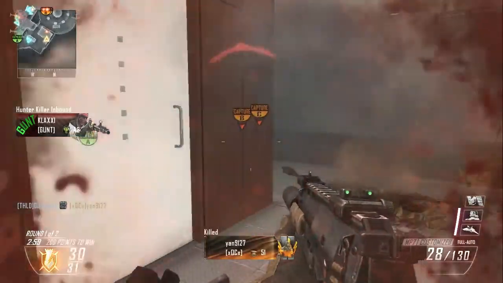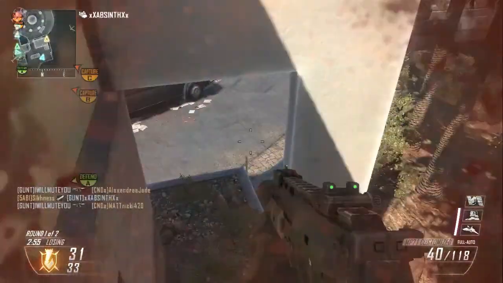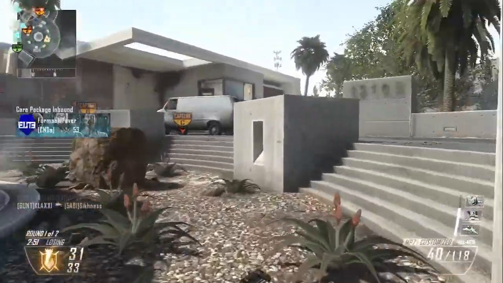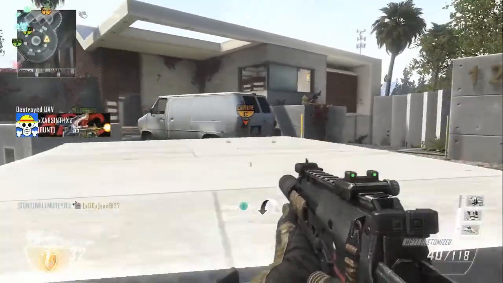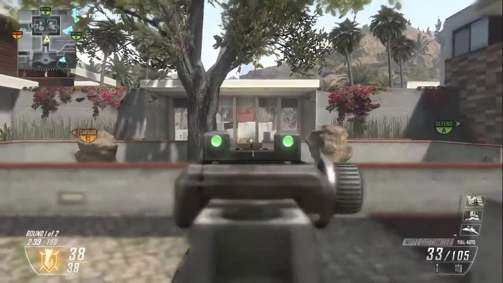With the MP7, I only use two attachments on it. I use the silencer and the fast mags. The reason I use these two attachments is because I like to flank, I like to run around the sides. I like to be very, very quiet with my weapon because I like it when they don't know where I'm coming from. It's very sneaky, and I like to be sneaky.